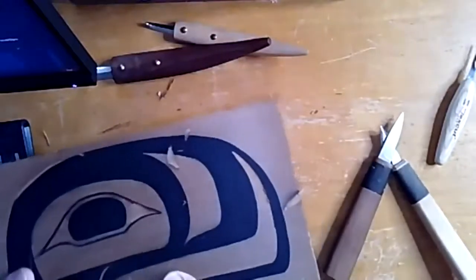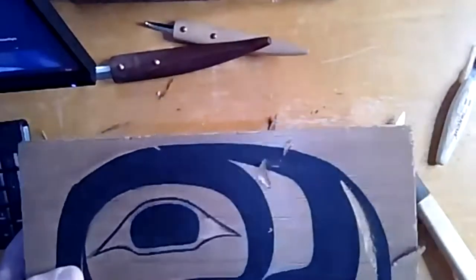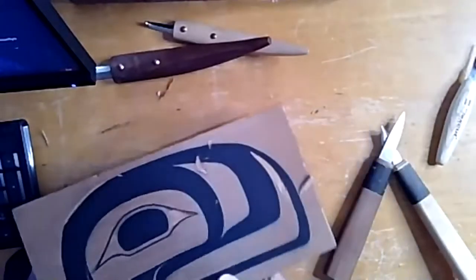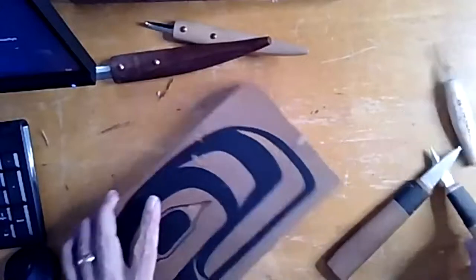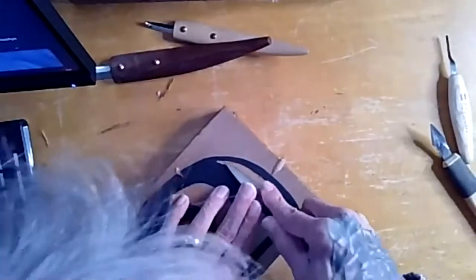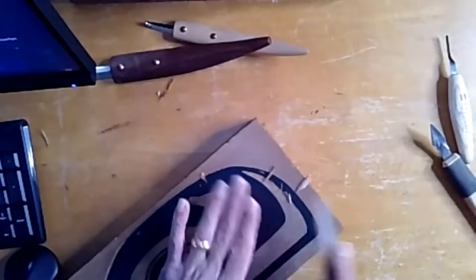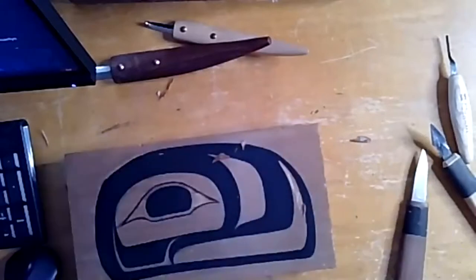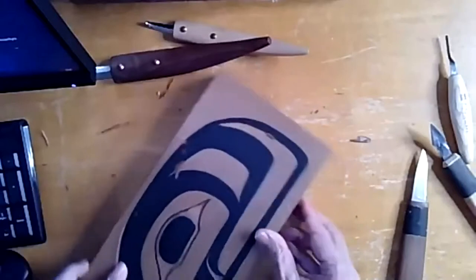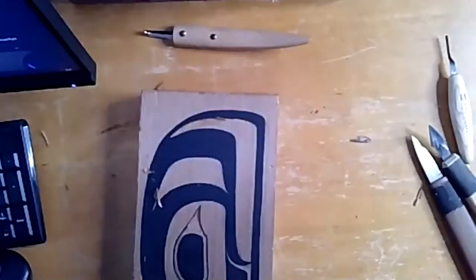And you see, that's starting to look like it has some depth to it too. I could carve it deeper than that and give it even more shade. But it's all shallow carving. Now, the last part I want to show you is the curved out areas.